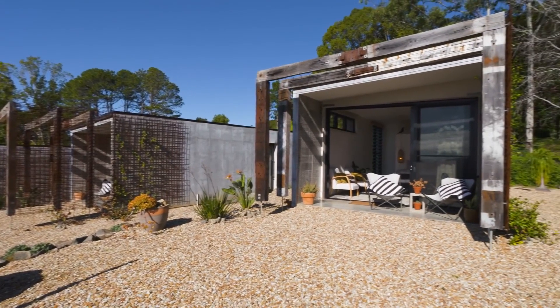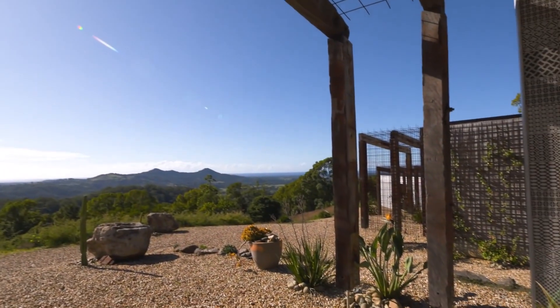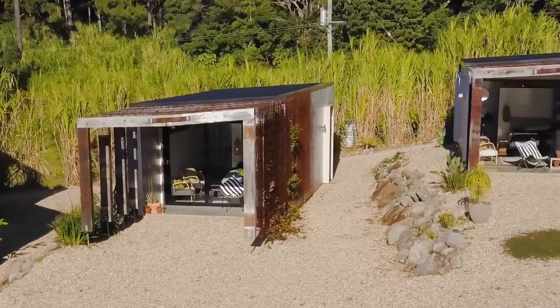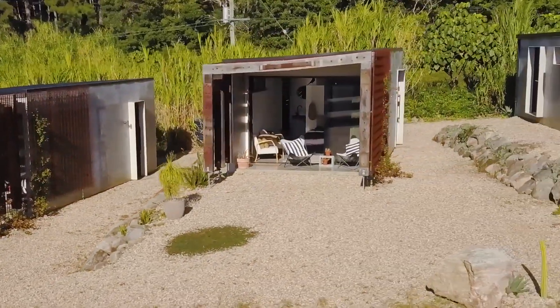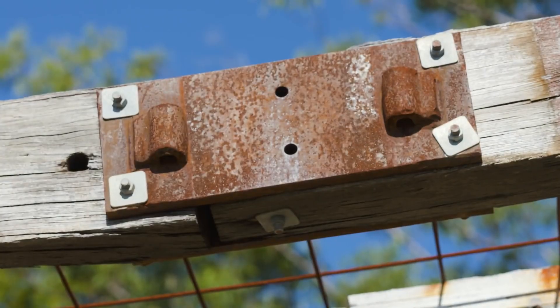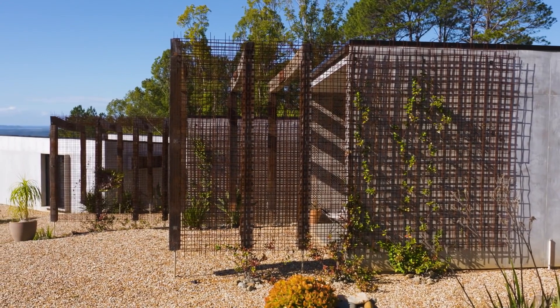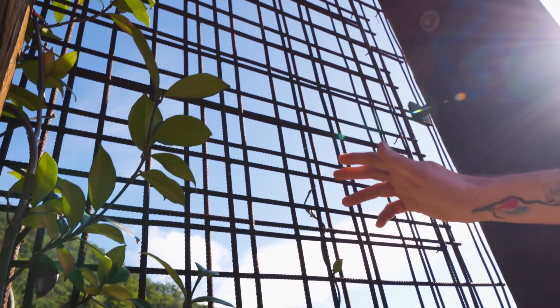We refer to the structures as pavilions — they provide a sense of privacy. A lot of the timber was repurposed and reused in the new construction, giving those materials a zero carbon footprint. These are old railway sleepers, and the metal connections are all parts of railway tracks used to join them. The Rio mesh left over from the concrete slabs was layered up as a texture — so nothing's gone to waste.